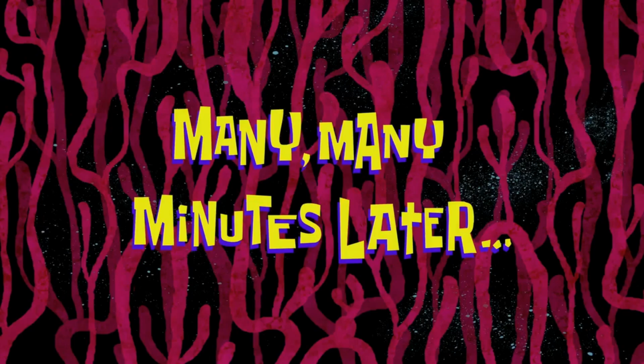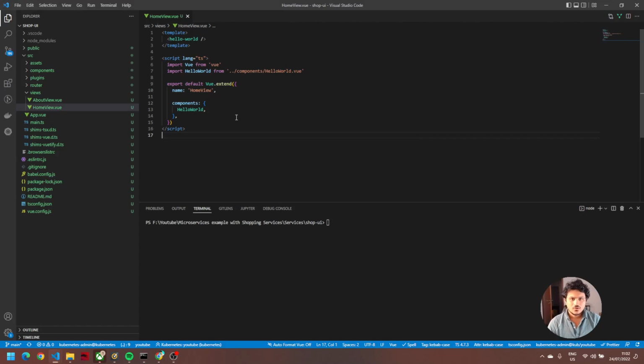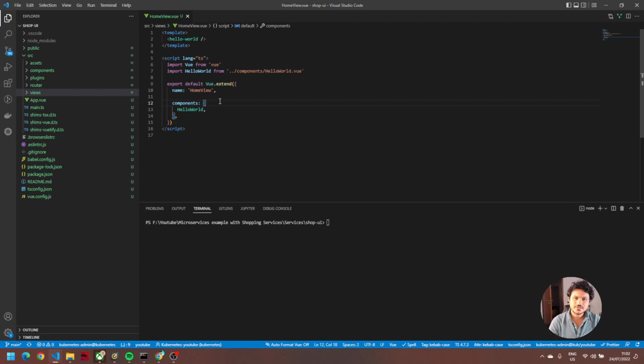Many minutes later. Okay, so now the Vuetify is added. It's time to configure our REST endpoints. Normally, it's better to create modules with Vuex and have a module for product, a module for payments, orders, and so on, and handle the rest inside that. But with Vuex and TypeScript, it can get a little bit messy, especially in the older Vuex, the one that's working with Vue 2 right now.